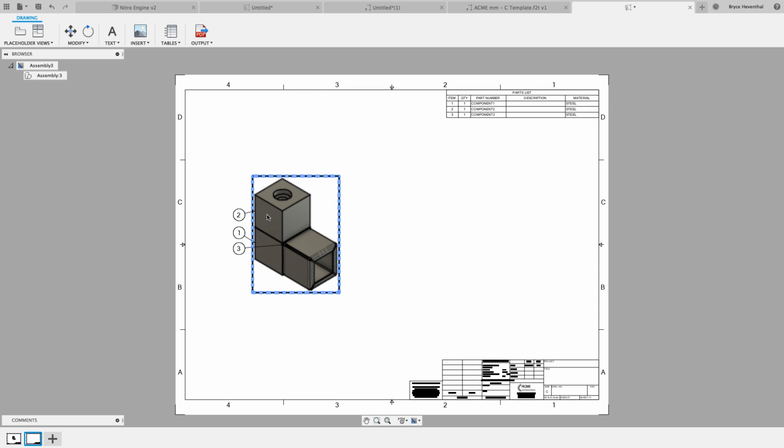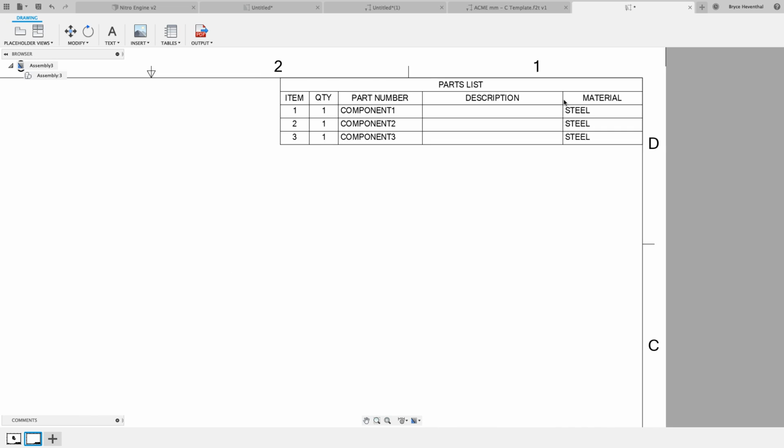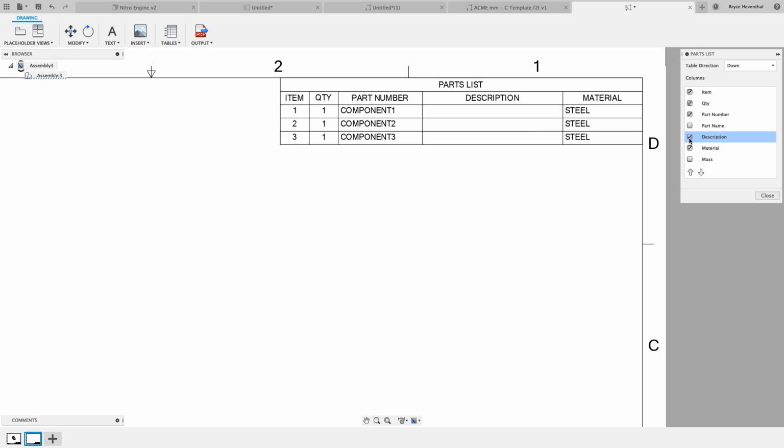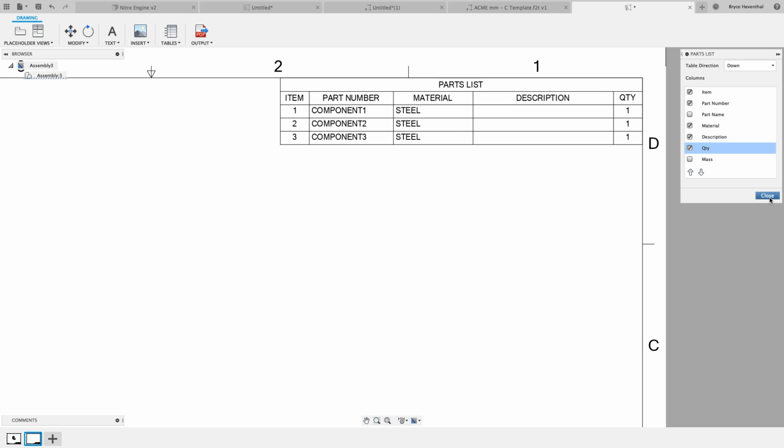And you'll notice that what it does is it auto-ballooned it, as well as it placed a dummy table, essentially. If you needed to, you could come in here and change a table. Maybe if you didn't want the description, you could turn that off, turn that on. You can also reorder, so maybe I want the material first, so I'll drag that up, or quantity, I want it at the end, so we can move the quantity all the way over there. And you can also change the table direction.